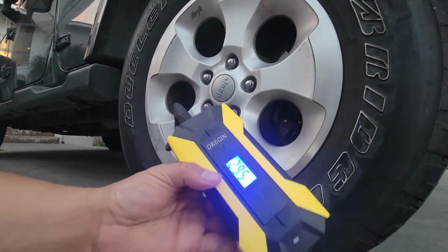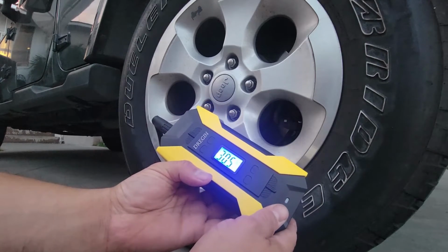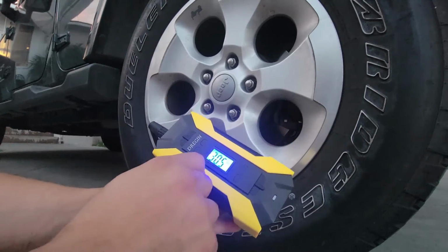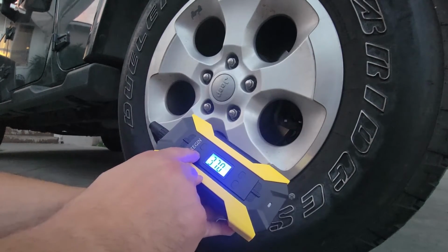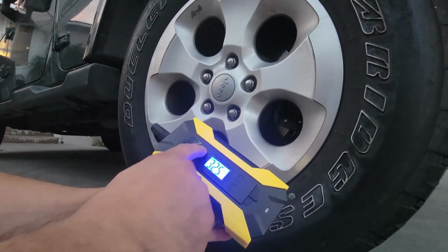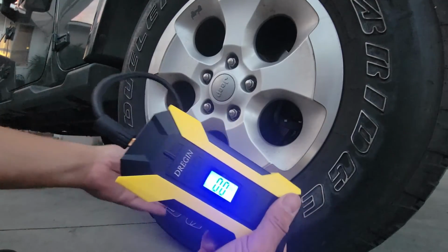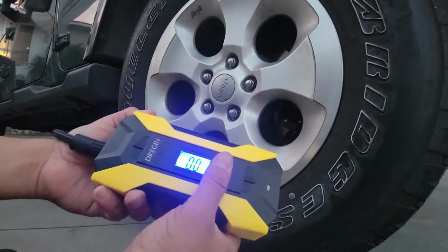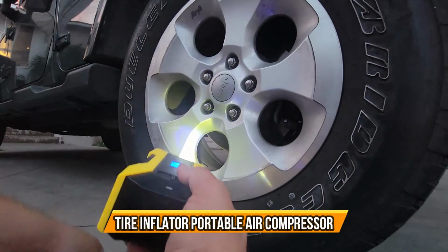It's going to run at 29 right now. We'll put 32. It's 32. We're going to go 32. We're testing it out. It's 32. That's what we're going to do. And we're at 32 exactly. So take it out, and that's how it works. You program the PSI to see how much air you're going to push in the system itself. And if you need to, at night, flashlight on at night, lock it in place.